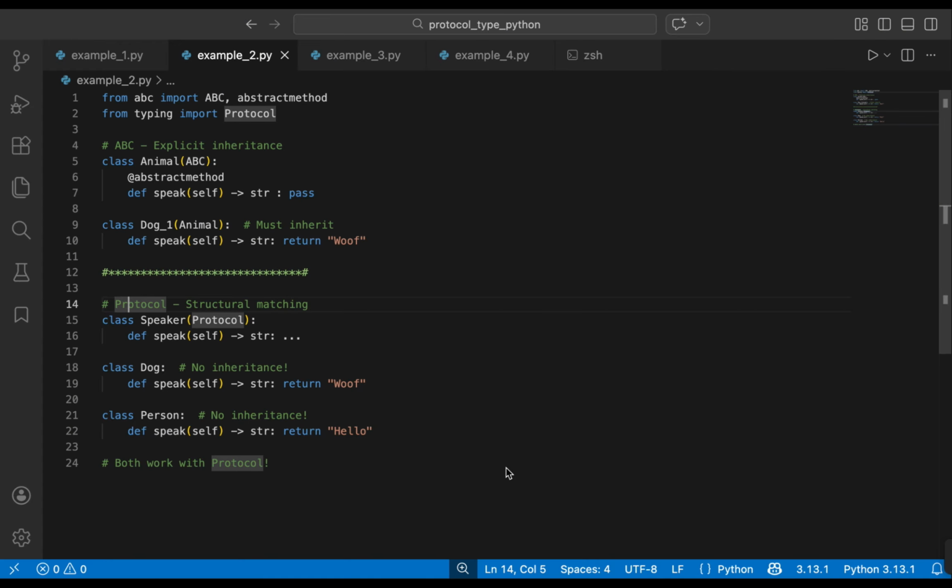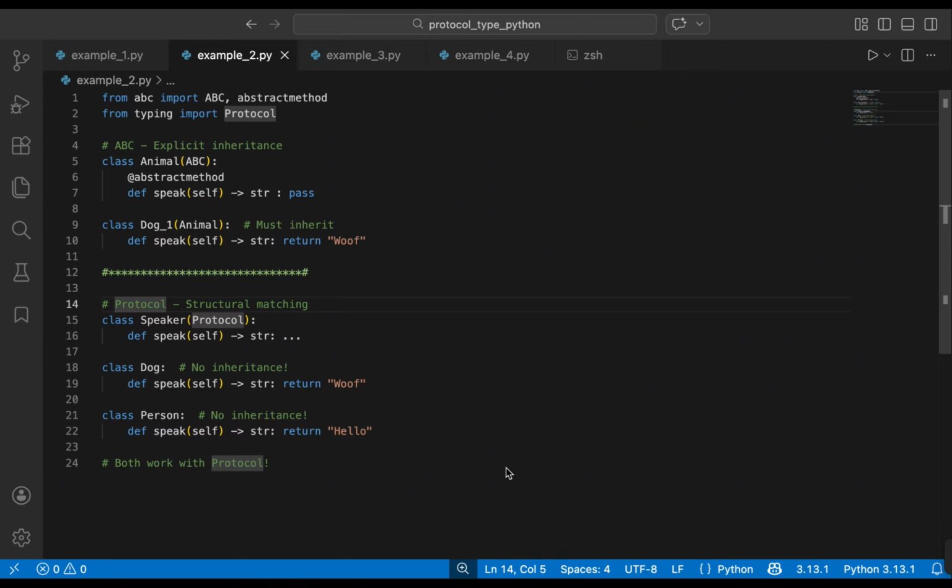Now let's move to the second example. Here we compared Protocol with abstract base classes, or ABC. For example, we have an Animal class with a speak method. The Dog class inherits from Animal and implements speak.